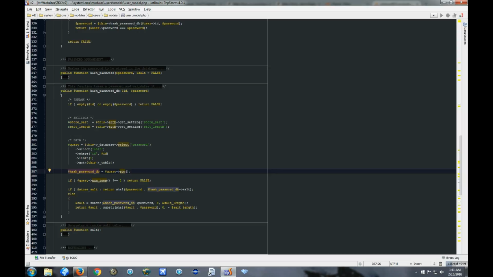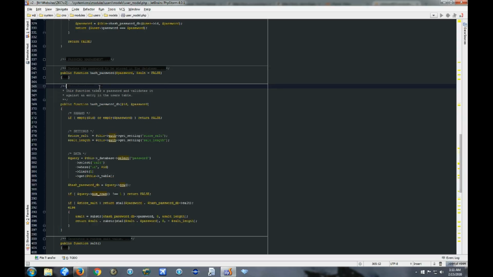This was a function carried over from the default content management system. I haven't really had much in the way of intervention here. I don't really understand what's going on. This function takes a password and validates it against an entry in the user's table.